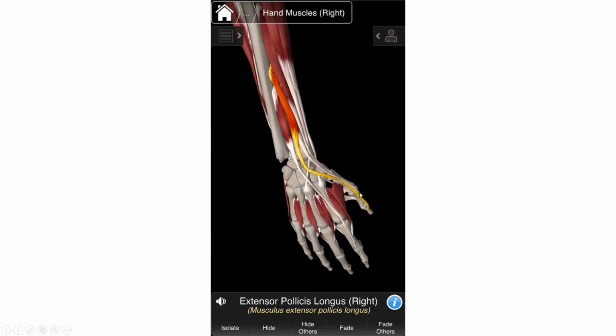It's going to insert all the way down on the distal phalanx, because remember the thumb only has two, a proximal phalanx and a distal phalanx. So Extensor Pollicis longus is going to insert on the distal phalanx of the first digit. It's going to cause thumb extension, so it'll extend at all three joints: the metacarpophalangeal joint, the IP joint, and the carpometacarpal joint, which is back here. Remember, that's the joint between the trapezium and the first metacarpal, that long bone of the hand right here. So carpometacarpal, metacarpophalangeal, and IP joint as well.